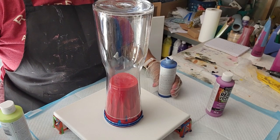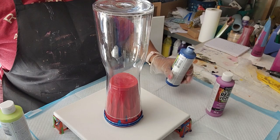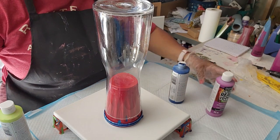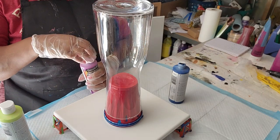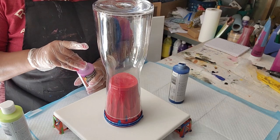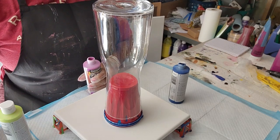Yeah, this is that color. This says true blue, but it's looking like it's that pale blue. But it just might be the mixture of it. Might be the mixture. Okay, that one came off all the way.